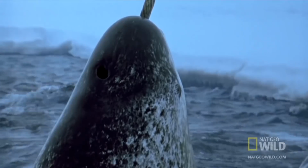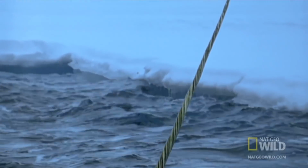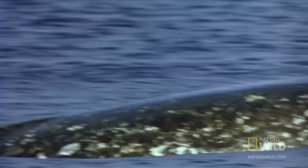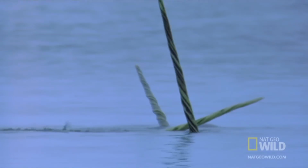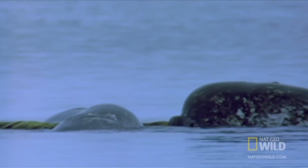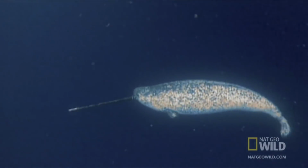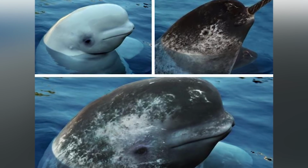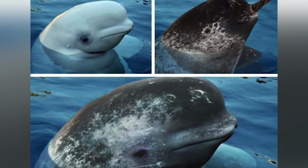The hybrids have very big heads with burly snouts and thicker lower jaws. While they are often darker in color, similar to narwhals, they lack the distinctive horn of the narwhal. The hybridization only happens in the wild, and it's believed that climate change is responsible for pushing the two whales into the same areas of the ocean, which led to interbreeding between the two whales.